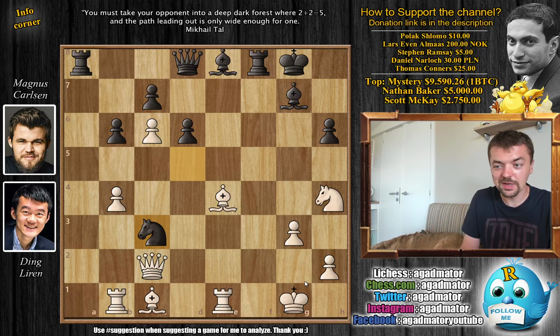It still doesn't work because now it's bishop to d5 check, and this is just amazing what happens here. King g7, now queen to b2 check, and black even gets to block it with the queen. However, knight to f5 check, and now it all depends.